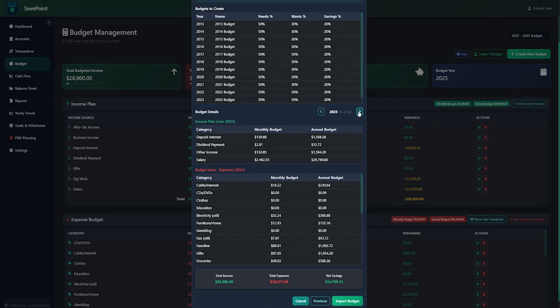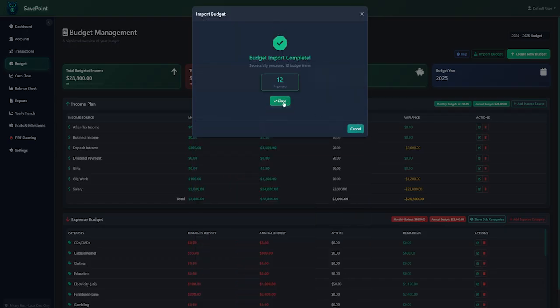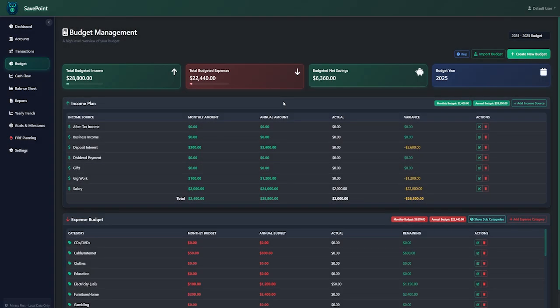And so if everything looks good, after you complete your review, you can click on Import. And once the budget import completes, just like that, all of the budget years have been entered. And you can see that again here by going to this drop down, and you can see all of the different budgets available to you. So if you do need to make any changes, you can manually make edits on the budget page. Or if you need to delete an entire budget, you can do so in settings. To learn more about the budget, please review the Creating Budget video for more information.